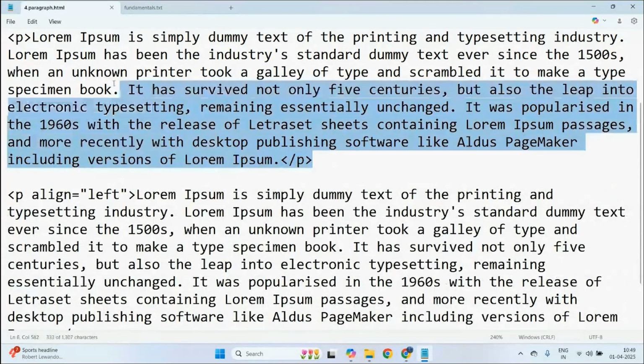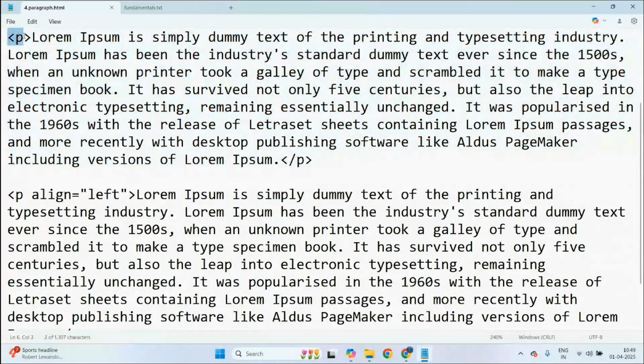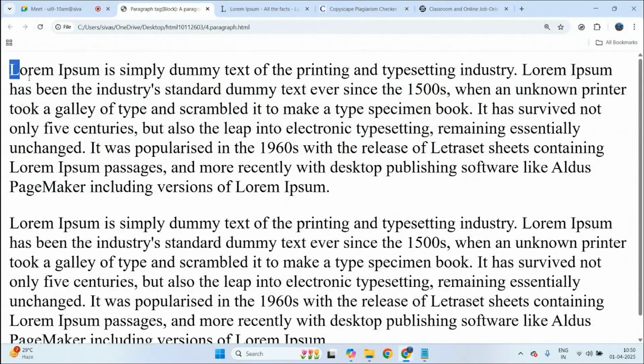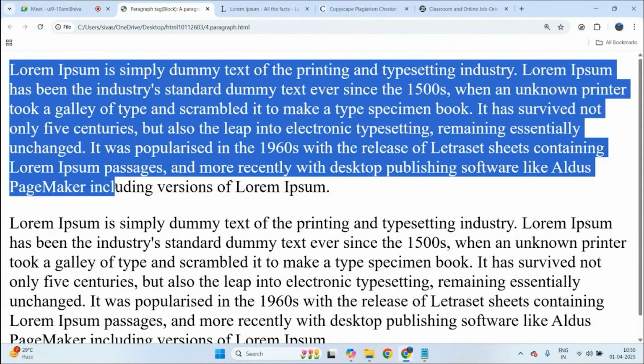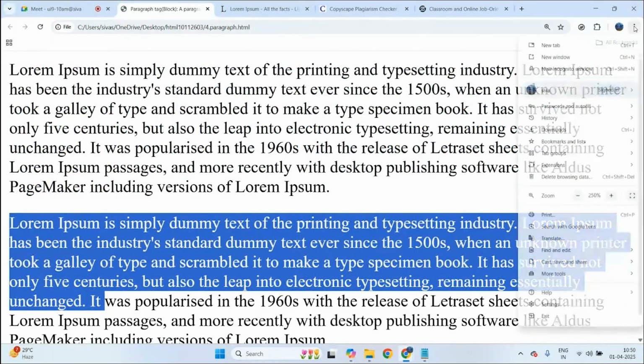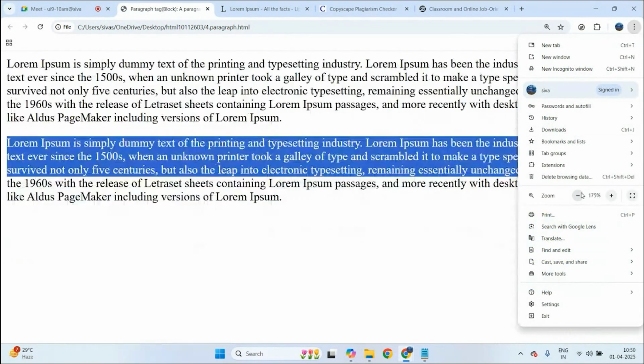See, with or without writing, it doesn't matter, it is always left alignment. Control S to save and check the output. You can see here also left alignment. With or without writing, content will always display on the left side.